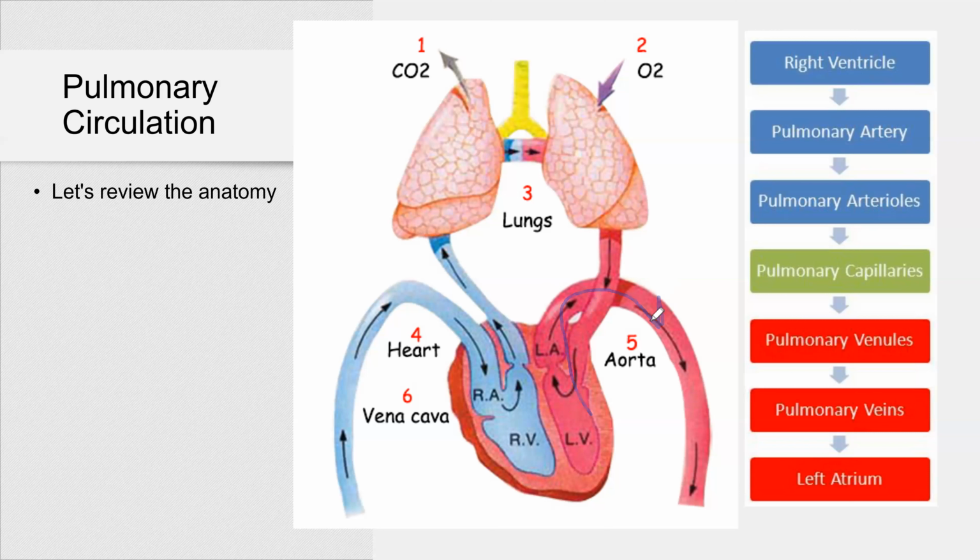This is a horrible picture. I'm sorry, I didn't notice it. I'm going to change it because your receiving chambers are atria. So that's a receiving chamber. I need to change it after I finish this recording. So this is wrong because from pulmonary venules you go to pulmonary veins and then you go to the left atrium. So that's your left atrium right there. From the left atrium, you go to the left ventricle and then you go to the aorta.